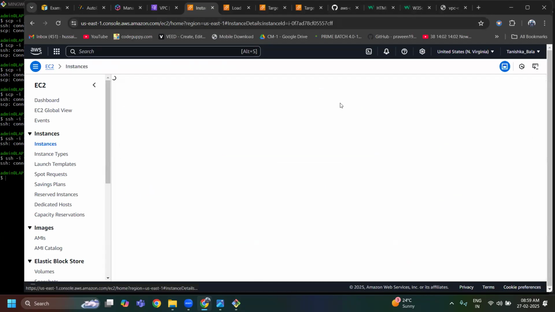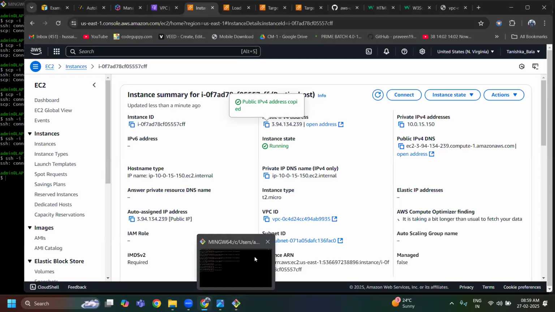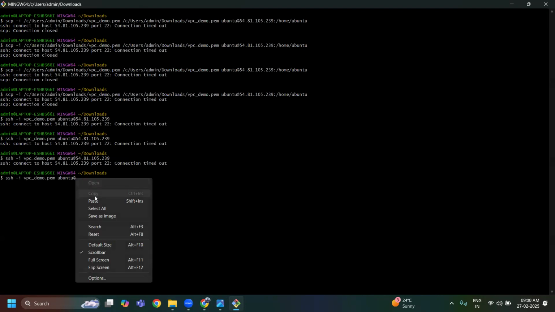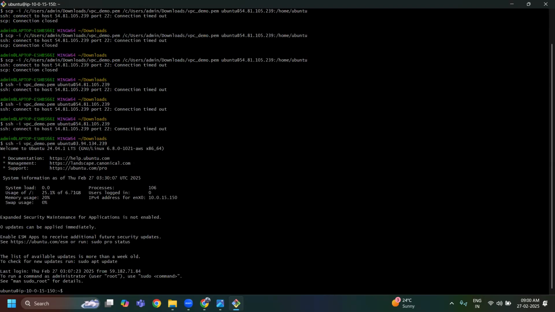Let me go back to this Bastion host. Again, yeah, so I think this is different. So that's why I'm not able to connect to my port here. I'm using a different IP address, guys, so that's why I'm not able to connect with SSH. So every man makes mistakes, no issues. We can do the same thing here. Yeah, now I'm able to connect.